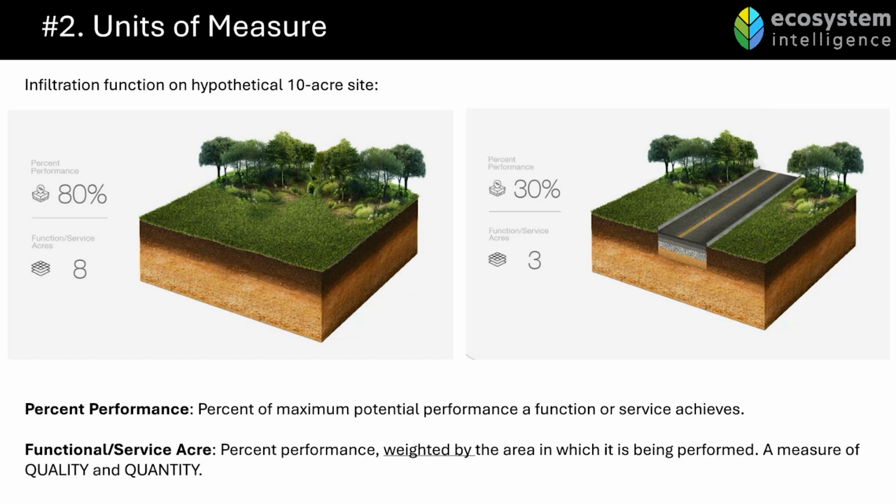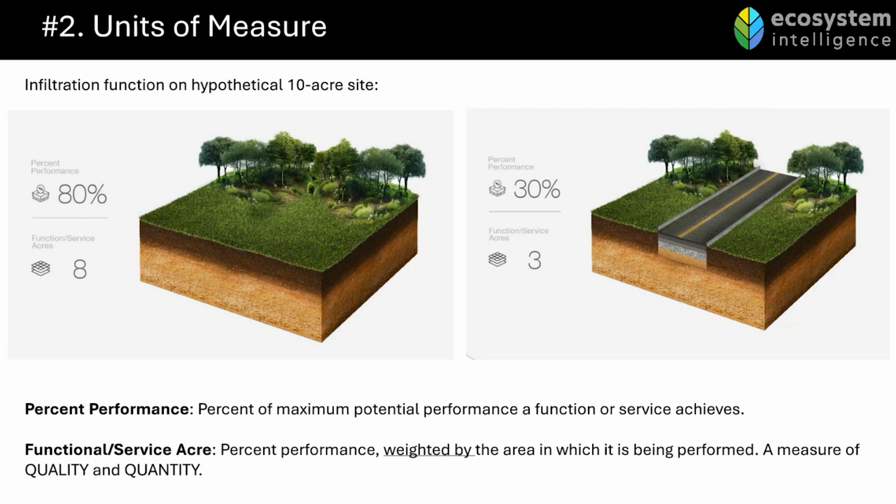So the example we have here, the system on the left, is an intact ecosystem performing really well. So for infiltration, when we go out and we measure it, it's probably performing at 80%. Now, important to understand, if you're seeing something performing at 100%, you're probably in a managed system and it's being managed for that particular purpose. Natural systems do not do many things at 100%. They tend to have a distribution of benefits that they're providing, and everything needs to be balanced. That means nothing is maximized, everything is optimized. So 80% is actually a pretty high level.